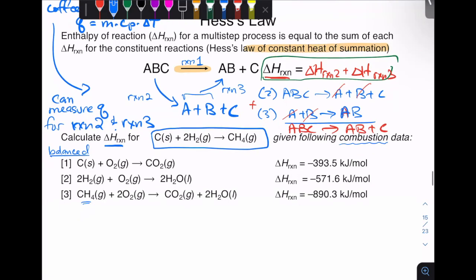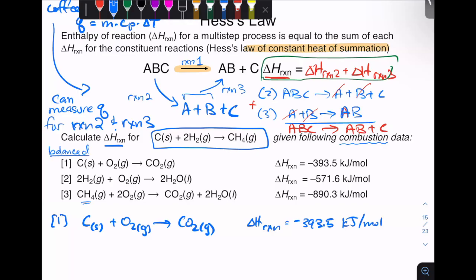We can use it directly as it is, kind of like in the ABC example I showed you above. So the way I recommend you do that is put a little notation down here. Here's reaction 1, and let's just write it out the way that it is presented. And without manipulating it, the delta H of this reaction is going to be equal to negative 393.5 kilojoules per mole. I haven't done anything.